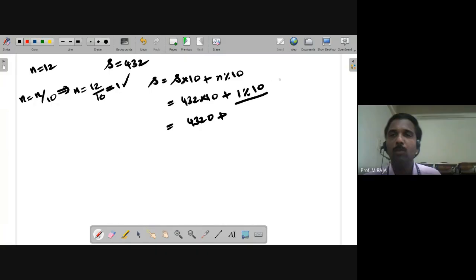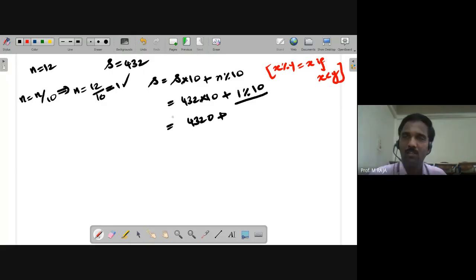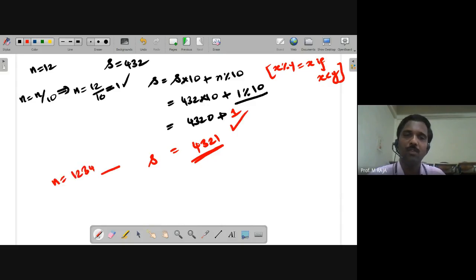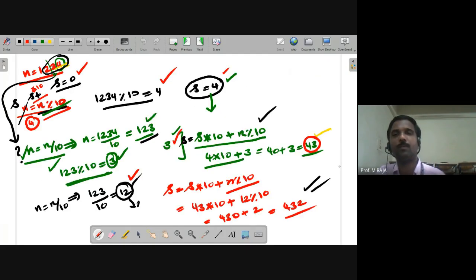What is 1 mod 10? Yeah, 1. We have already stated the equation x mod y is equal to x, if x is less than y. If the dividend is less than the divisor, then the dividend is the result during the remainder operation. So this results in 1. Adding this, we have obtained 4321, which is stored in the variable s. This is the reverse of the input integer n is equal to 1, 2, 3, 4.